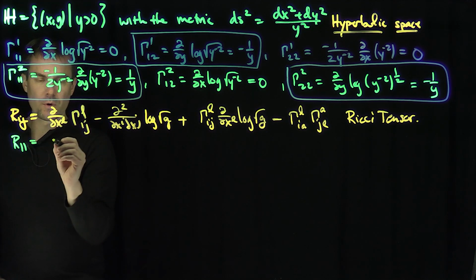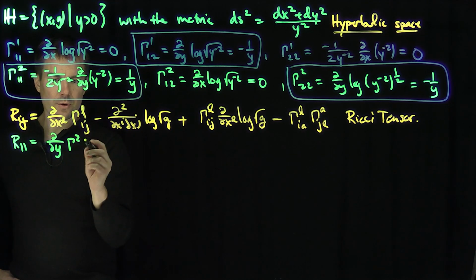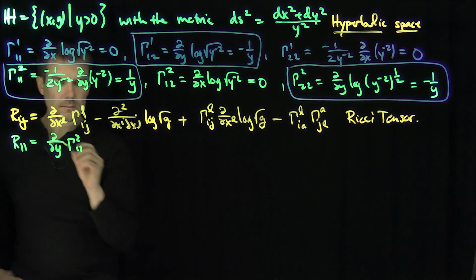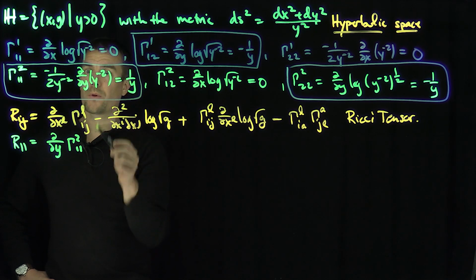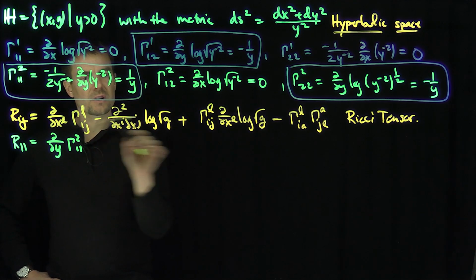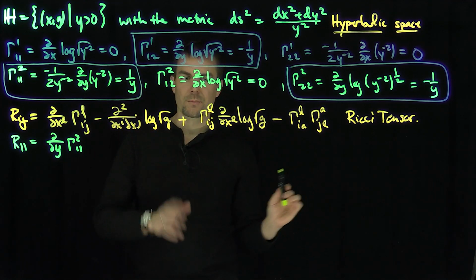So when L is equal to 2, we're going to have a d by dy and then a gamma 2, 1, 1. And then over here, what are we going to have? We're going to have an x derivative and an x derivative, because partial x1 corresponds to x. So those terms are going to be gone, because I have x derivatives and there are only y's in the Christoffel symbol. So those terms are gone.